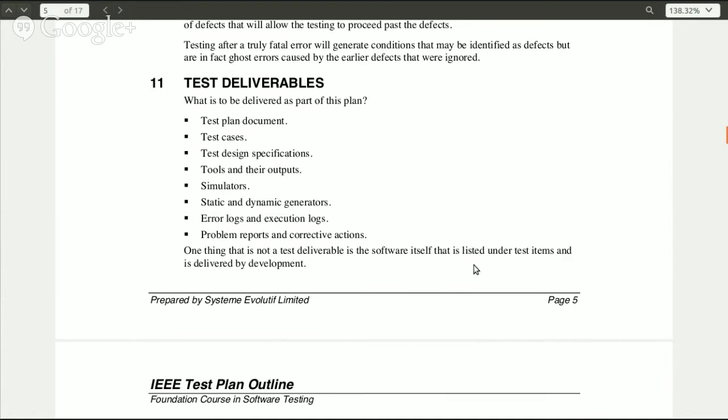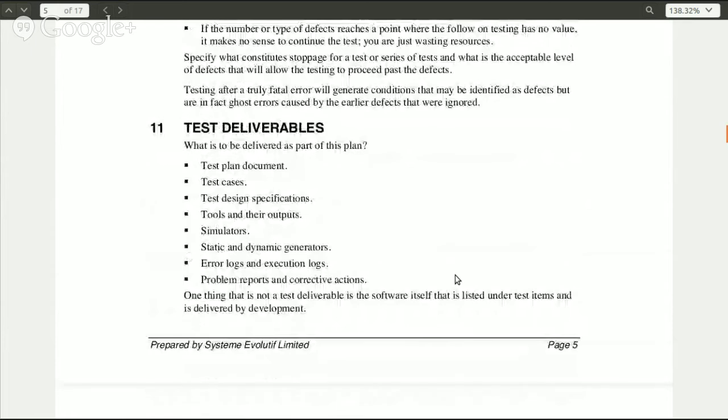And then you have problem reports or corrective actions. Other test deliverables that aren't mentioned here are actual white papers. So maybe your test method is actually an analysis, so you have to deliver that white paper. So you may need to do that. So we'll talk about the 4 methods of testing, but depending upon the method that you're actually going to test that particular item, that will also drive the type of deliverable that you need to provide as well.